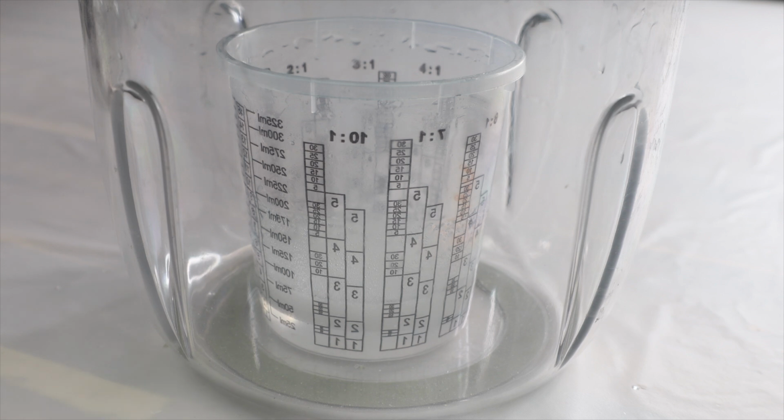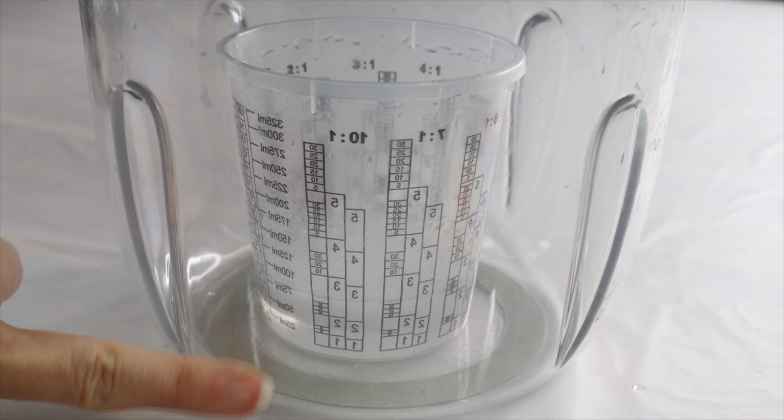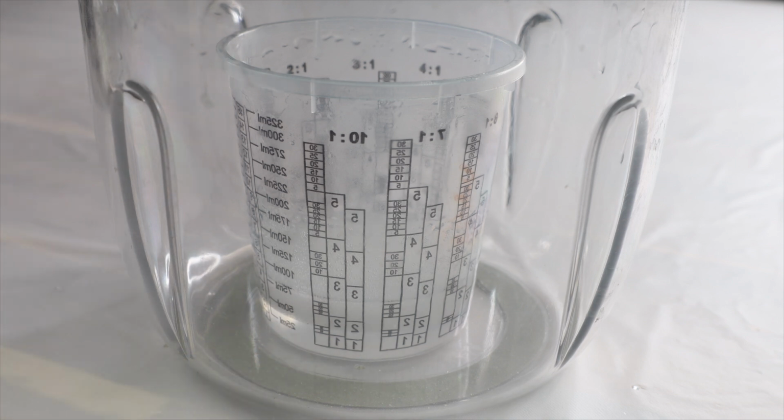And you can see as soon as I release that air out, a lot of those bubbles drop straight down. Now I still do have some bubbles, and I've only done this for 5 minutes. So if I wanted to, I could then put it on again and do another round, because sometimes you do need to go a little bit longer.